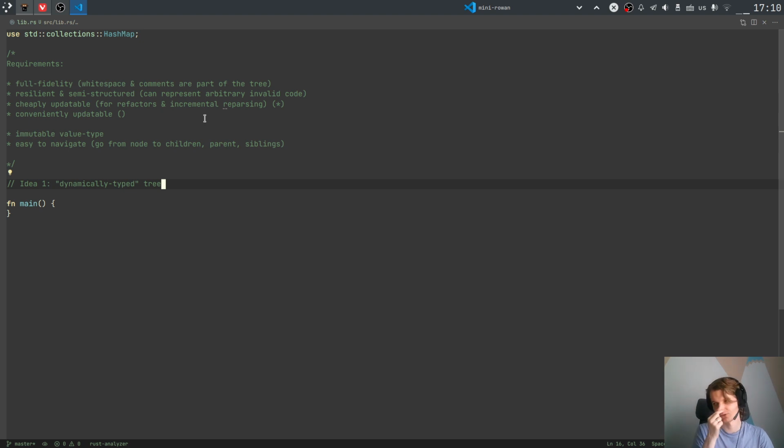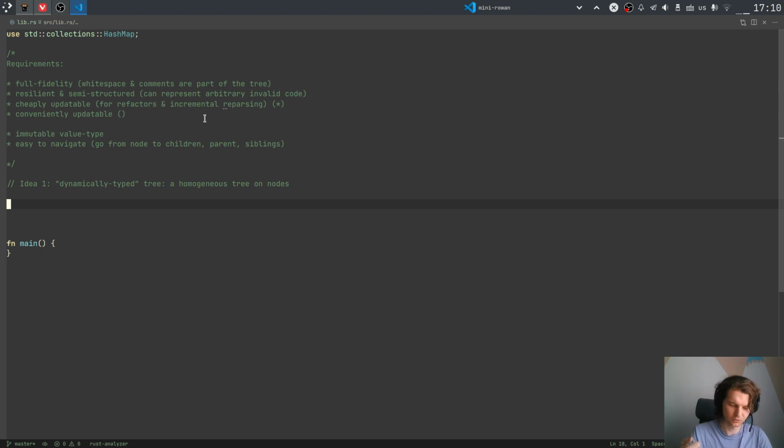Basically the idea is that we won't try to enforce any types in the tree. We say that the tree is a homogeneous tree of nodes, that is, all nodes in the tree have the same type. Let's actually start. The primary attribute of a node would be the so-called syntax kind.